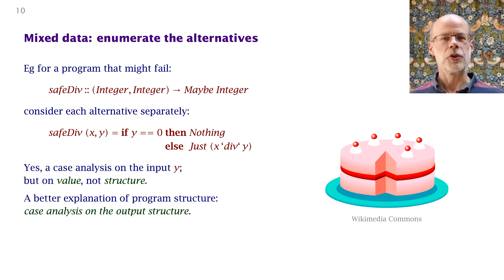So what is the structure of this program? Where did that structure come from? If I couldn't immediately see the program, how can I make a first step towards it? There is a case analysis, and there is a case analysis on the input Y. But it's not a case analysis determined by the structure of the input, because here Y is not a structured argument. It's not a record, it's not a list, anything like that. Instead, it's a case analysis on the value of the input Y. So this is not following our advice about considering input data structure. Instead, it's the output data structure that explains the program. The output data structure is a maybe, so it's either a nothing or a just, and the program structure has branches for the nothing case and the just case. So considering the output structure is a much better explanation of this program.